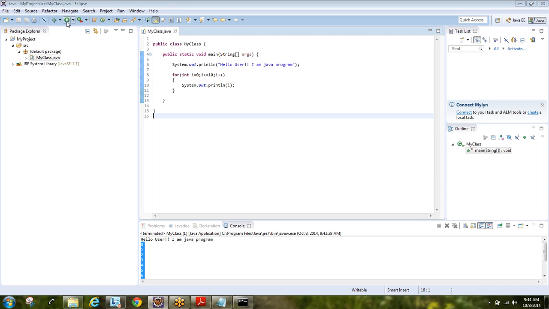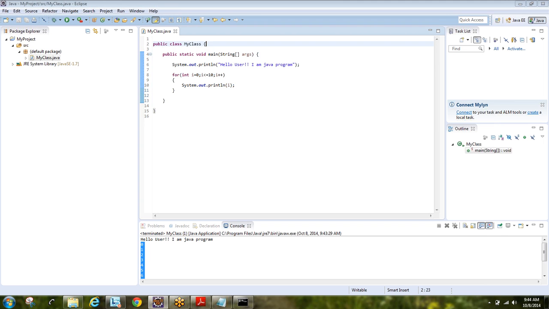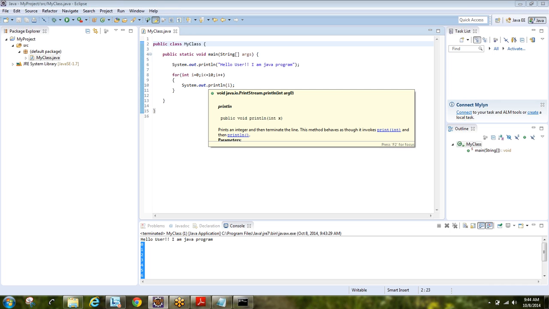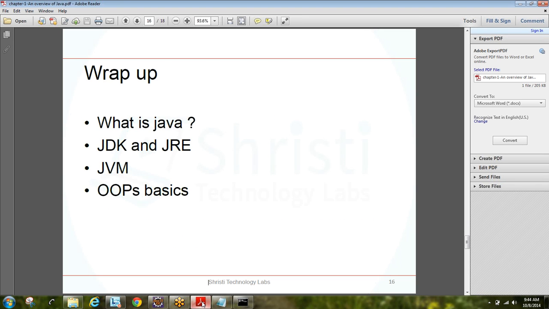So this was just a demo session on Java, an introduction to Java. We studied about Java, JVM, JRE. We studied about the OOPS concept. We saw that we can download Java and install it. It's freeware. Similarly, we can download and install Eclipse. It is also free. No license is needed. Anyone can use it. Then we saw how to write a program in simple Notepad, how to compile it and run it in Notepad or any editor. Then we saw the same thing using Eclipse, and we saw it is much easier. So that's what we studied today.